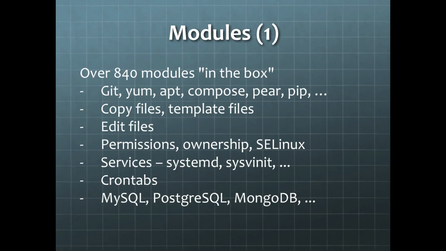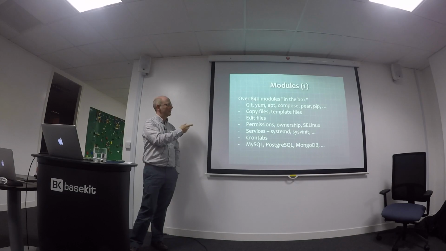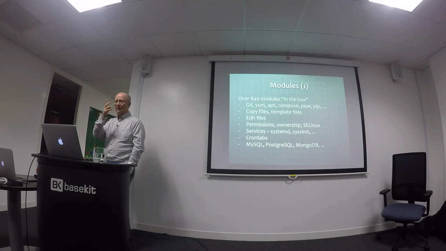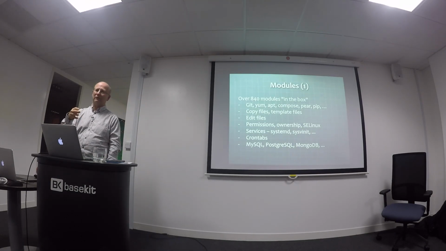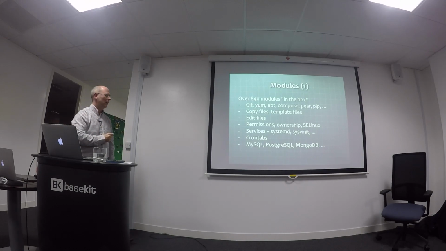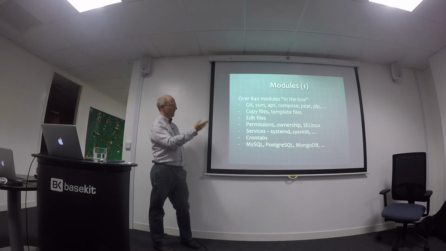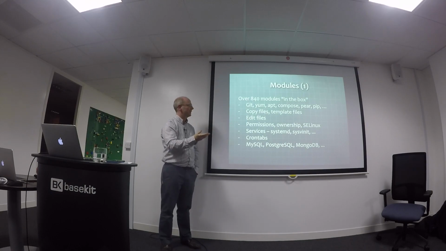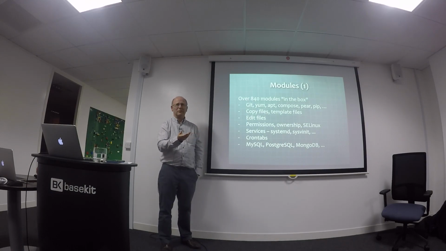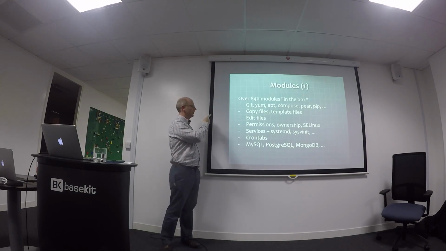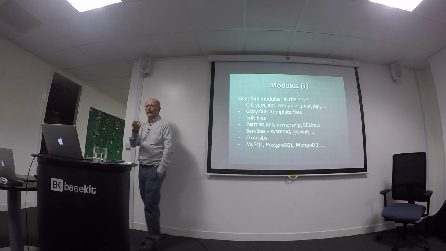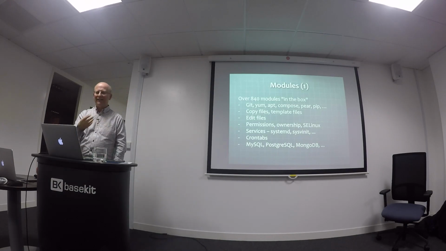Okay. So, in terms of modules, there's a ludicrous number of modules. About a year or two ago, it was 300 modules, and that's for 840. And these are all in the box. You don't have to download anything extra to get them. They're just part of installing Ansible. So all the stuff you'd expect, like Composer and pip and other language package managers, yum and apt-get and so on, and the new one called DNF from Red Hat, and also Git, but also copying and templating files around, editing them in place.